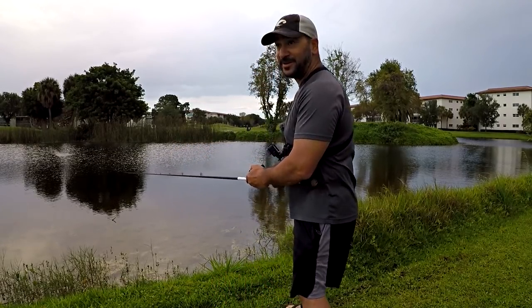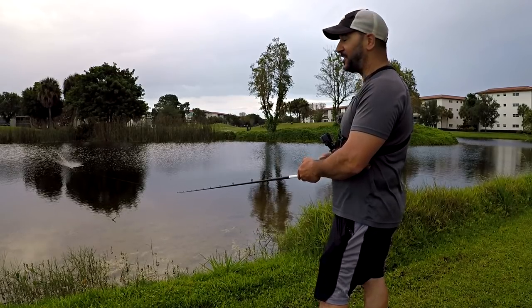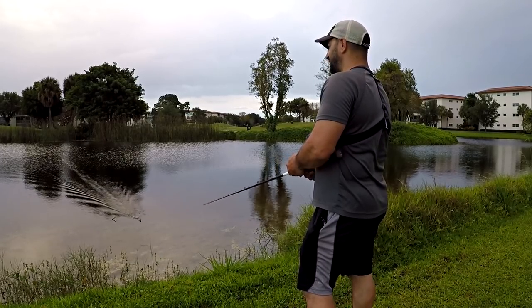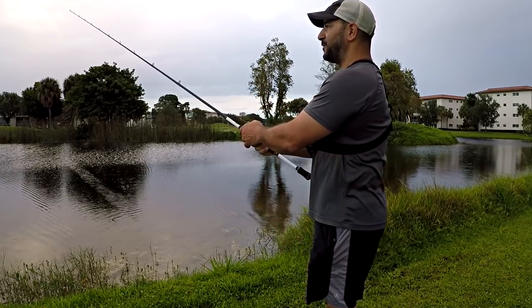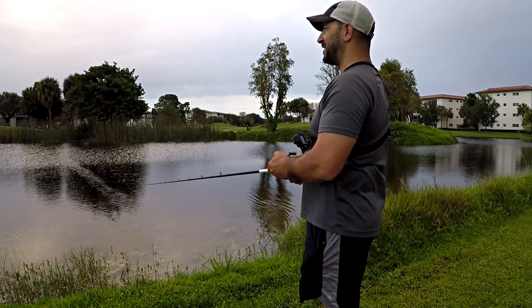The fishing down here would be nothing like it was on Bugs Island when I just finished that tournament. Pre-spawn and spawning bass, I'm sure down here the spawn is way over. We are looking at mid-April right now in Florida, and it's gorgeous. It's actually pretty darn hot. It was almost 90 degrees yesterday in Melbourne, Florida, where I visited some family before I got down here to an area just north of Fort Lauderdale, which is exactly where I am.